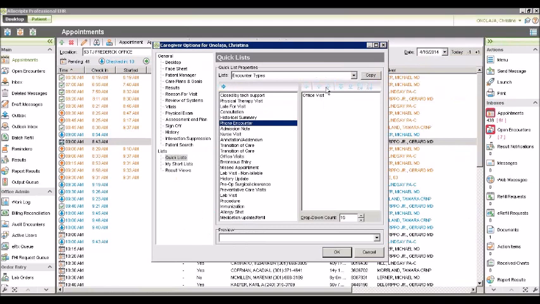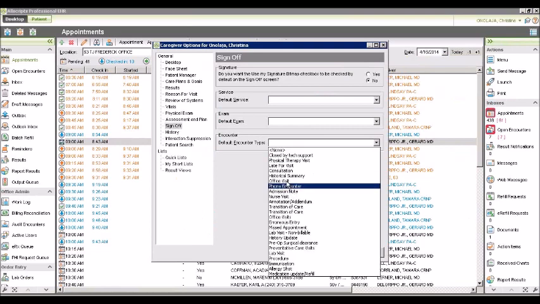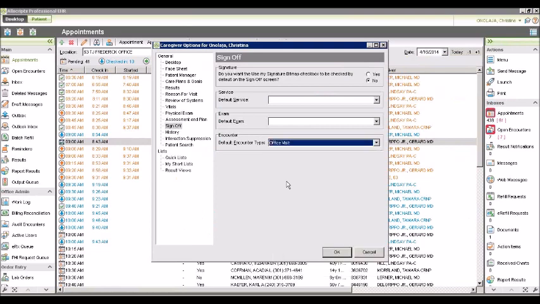For the default encounter type, you'll click on the Sign Off option under the General field, and this is where you can select your default encounter, the third box down. Under this one, I'm going to select Office Visit because that's the most common one that I would use.